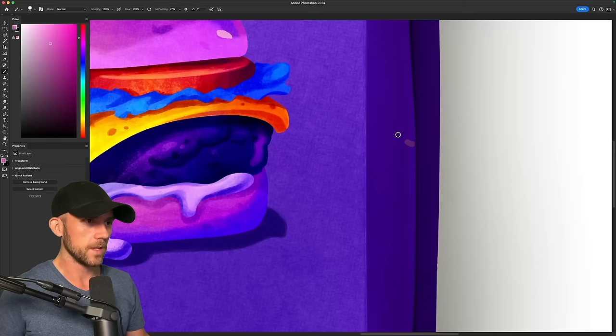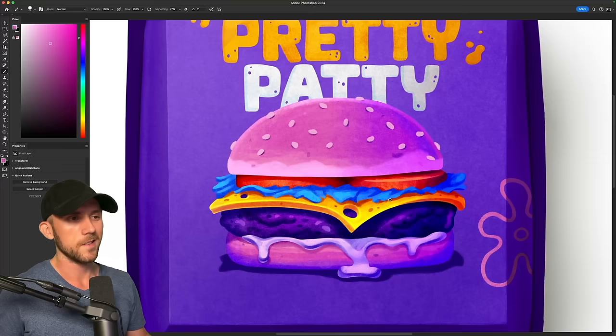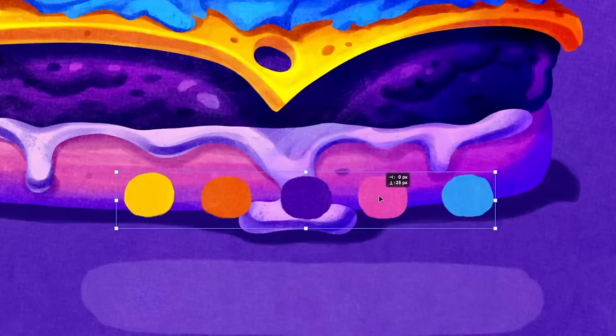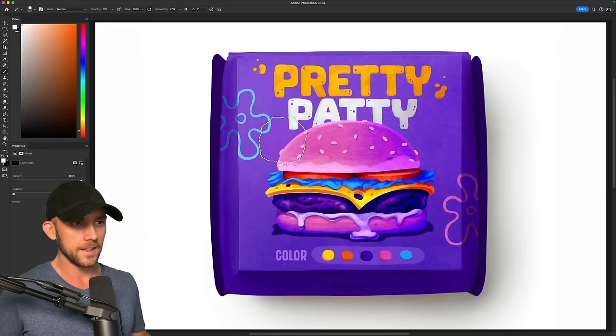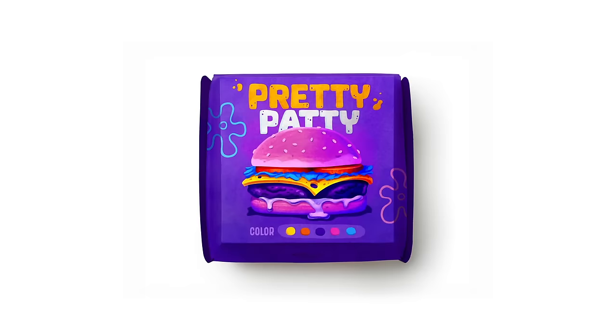To help fill in some of the empty space around the sides, I'll add in some of the iconic flowers seen in SpongeBob's sky — plus flowers are pretty, these are pretty patties, so it all fits rather nicely. To solve the problem of showing customers which color patty they have, I'll put a neat little color picker at the bottom where workers can mark the color of the patty in the box, which also lets us use the same box for every type of Pretty Patty. The background gets a little painted texture to tie everything together. So if SpongeBob ever makes his way out of the sea and gets his hands on enough food coloring, he might be selling this bad boy at a burger joint near you. And if you want to watch me rebrand iconic healthy foods to look like unhealthy junk food, then watch this video right here.